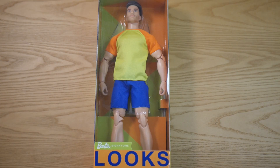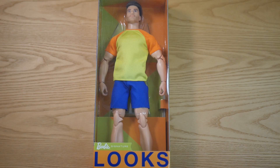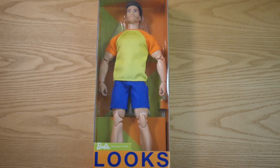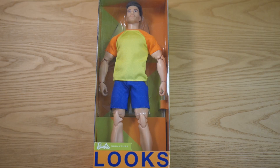Hello again and welcome back to March Pains Midlife Dolly Crisis. We are in June, which is Pride Month, so I thought what better time than now to open this big hunky doll. This is from the Signature Looks line and was from the third wave. I do still have some dolls from the earlier waves to open but haven't got around to them. This was the only one I bought from this particular wave — the wave that was very colorful — and the only reason I got this guy is because his body type was different, one I didn't have.